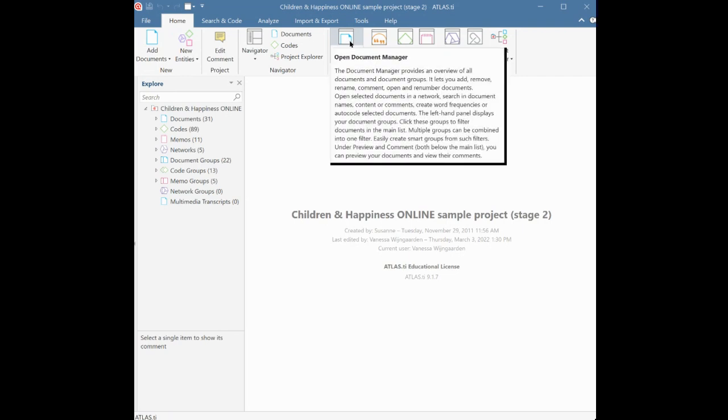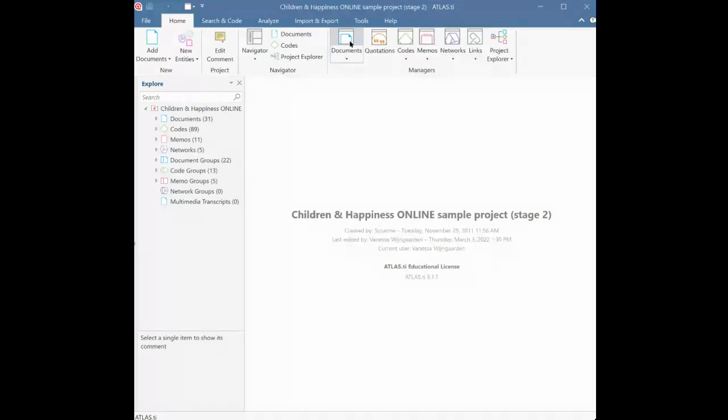And what are documents? Documents are pieces of data. So they are maybe text data, audio data, video data, pictures, there can be transcripts, and so any data that you have, it's going to be stored under documents. So the documents are your data, whether it is multimedia or whether it's text or anything else. And the color and the icon that are there for data are blue. So this is a blue piece of paper, and by that you can recognize, okay, these are documents. This is my data.